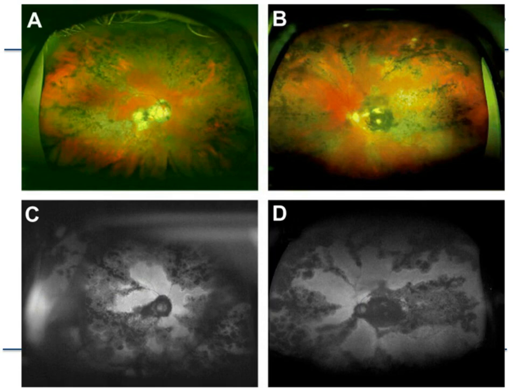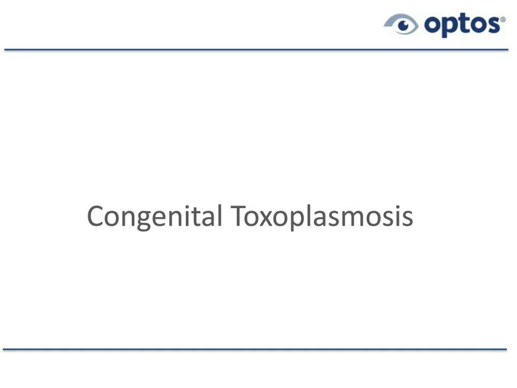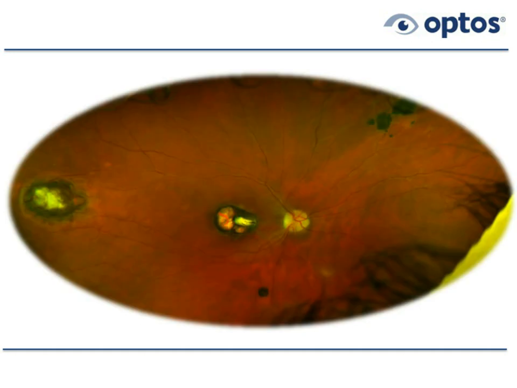We can make the same point in a more common condition, toxoplasmosis. This patient had a history of congenital toxoplasmosis, and congenital toxo often affects the macula. This patient came in knowing that he had two large macular scars, one in the right eye and one in the left eye, which reduced the vision to 20/400. So this is actually a low vision patient who was referred to us by our low vision clinic.